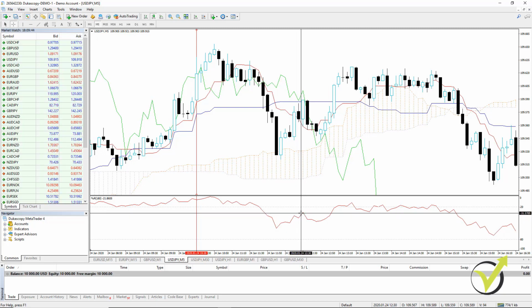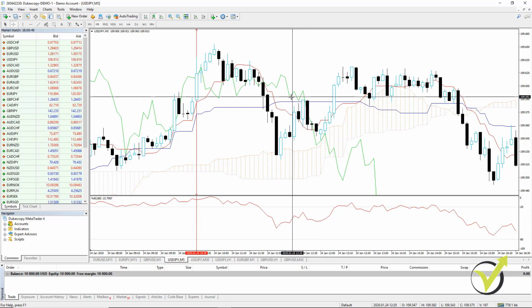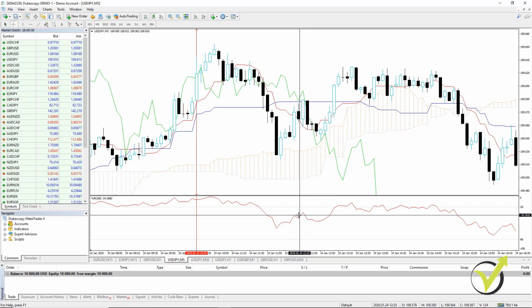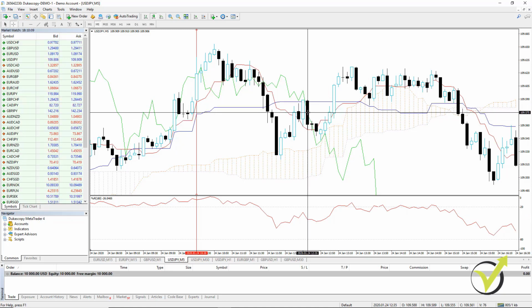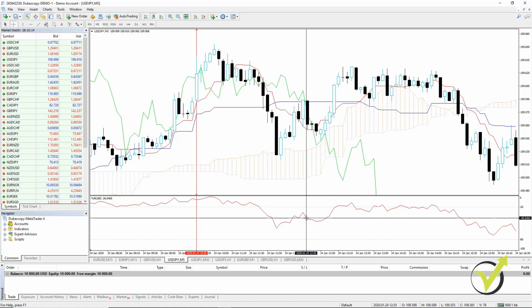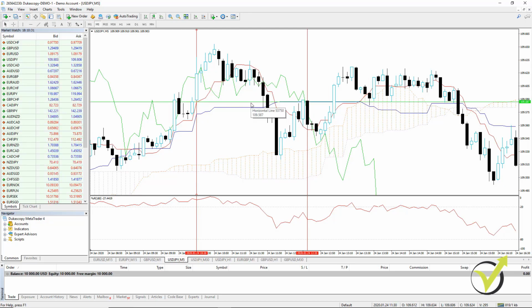The Williams percent range changes its direction downward. So if you follow the crosshair, the price is going up, it goes above the blue line, and at this moment the Williams percent range is going up. When the price goes down on the next candle below the blue line, you can see that the Williams percent range changes its direction. And this is the first entry we can have right over here. I will place a horizontal line as well, exactly when it's crossing the blue line.